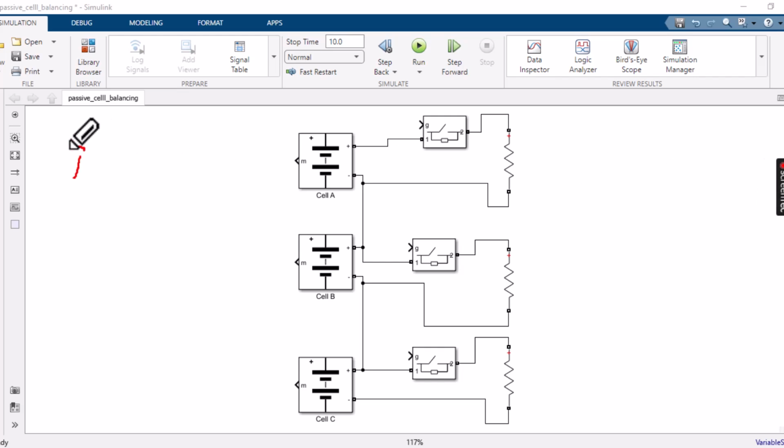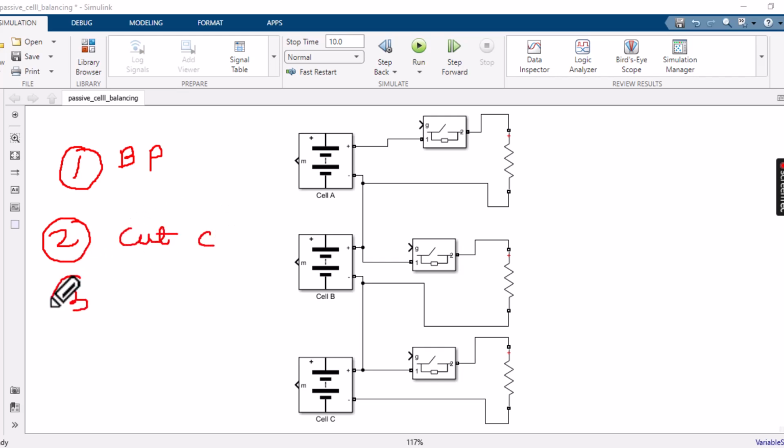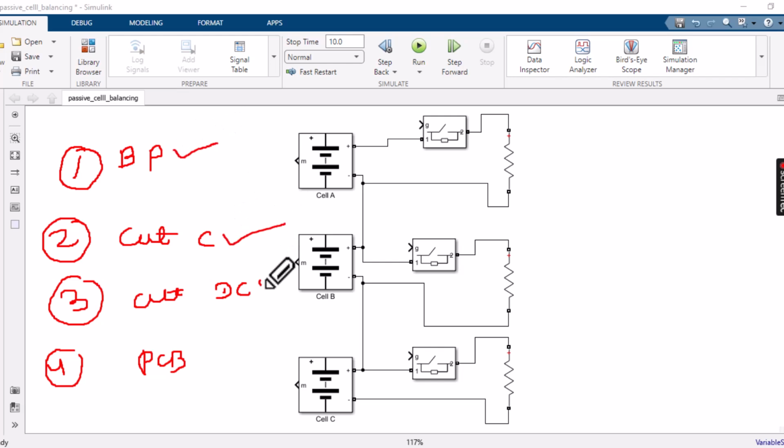The first model we did was a battery pack, series and parallel. The second model was a cutoff charging circuit. The third model was a cutoff discharging circuit. The fourth model we are doing is a passive cell balancing. So follow the serial number sequence. First go to the battery pack videos, then cutoff charging, then cutoff discharging, and then go to the PCB. You'll understand.